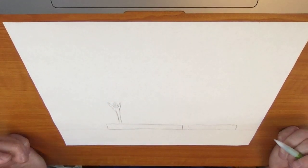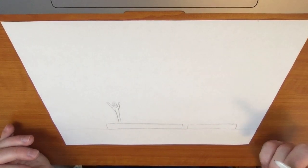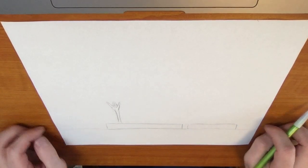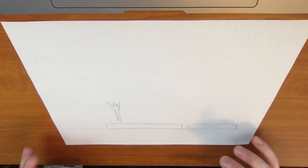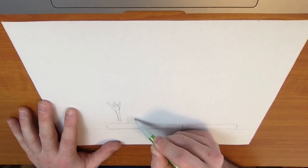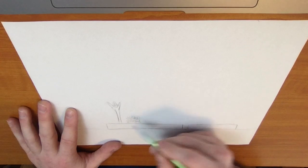Trying to think of another thing that I can add to my garden. And that could be fruits, could be vegetables again, but I think let's try some fruit. So fruits that you might find in a small garden might be grapes. These would have to be on the vine, so you had to put little vines going around, and yours does not have to look like mine.